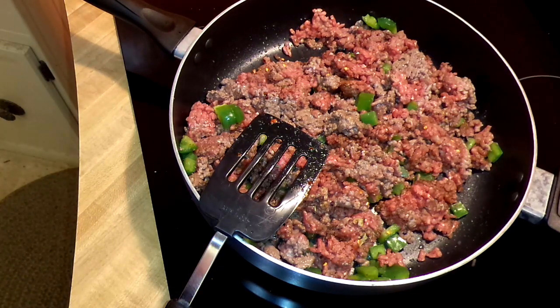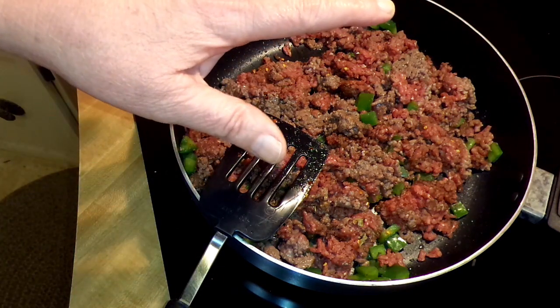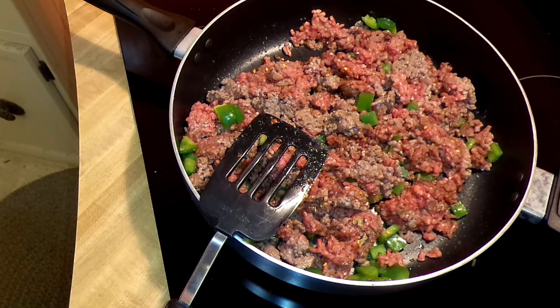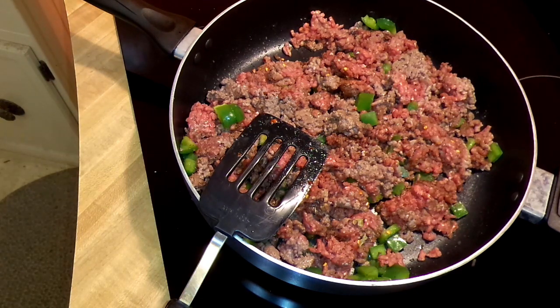Now I'm going to go prep the cans while this is browning. So you guys get to sit here and watch it brown and sizzle and all that good stuff. And like I said, we're almost done. I have to add the ingredients. There's the can I got to open, which is the can of beans. Everything else for our arthritic hands has pull tabs.